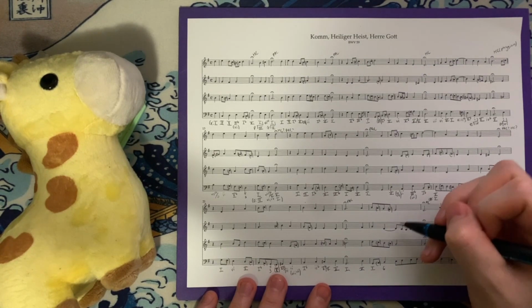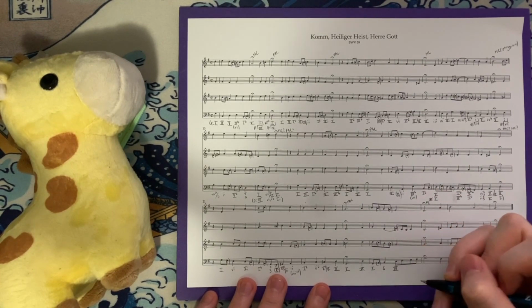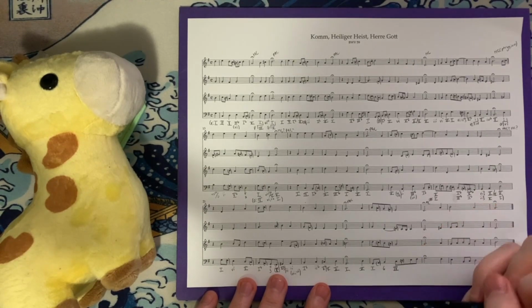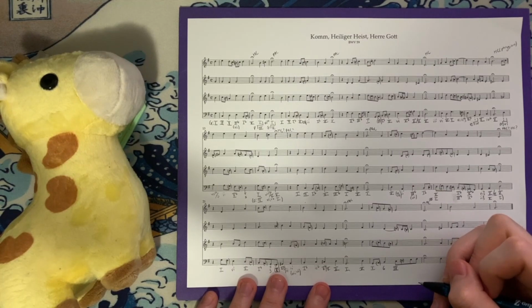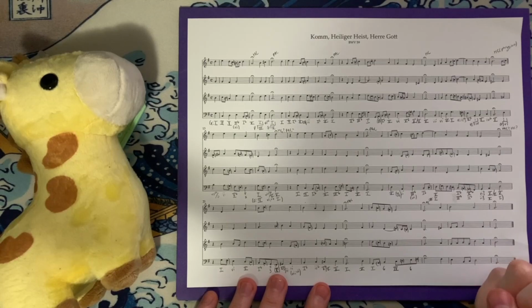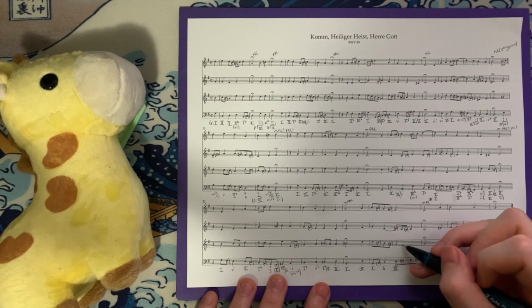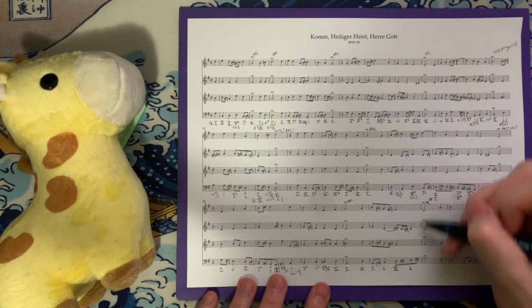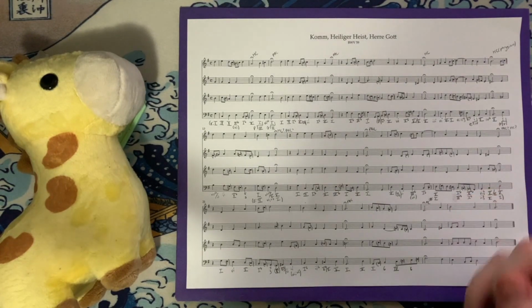We have C, G, D, and E. This D is just a 9/8 suspension over the bass. This is just a root position C major triad. Passing tone in the bass, neighbor tone in the alto. We then get E, G, C, and E. That is a C major triad in first inversion, so that's just 4/6. We get a passing 7th. F sharp, G, C, and E. Again, this held over G keeps our 4/6 chord going directly to C, which would make it a perfect authentic cadence. Or, sorry, it wouldn't make it a perfect authentic cadence. It would make it an imperfect authentic cadence.